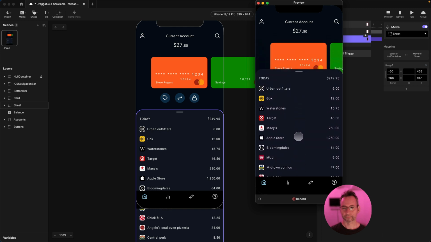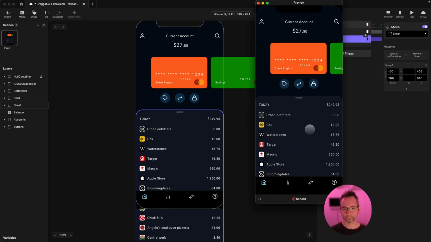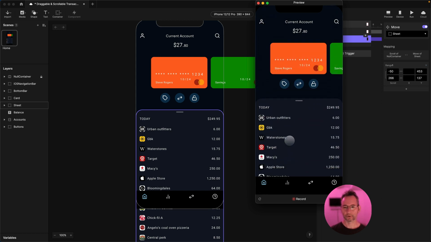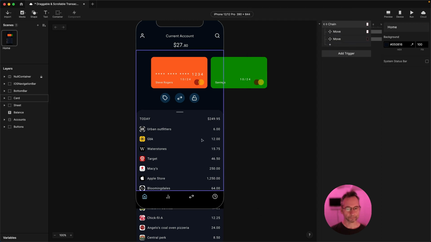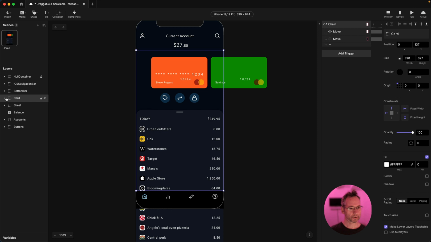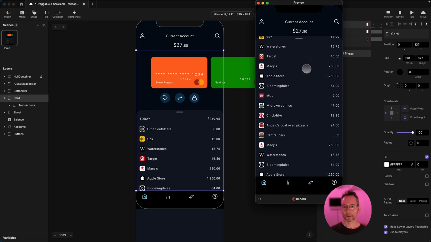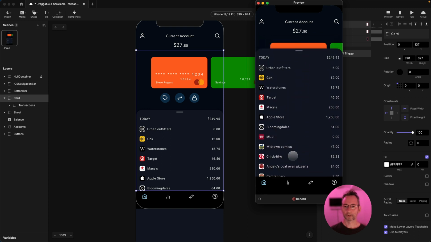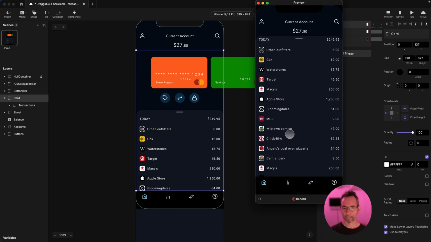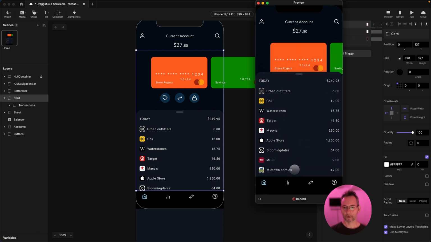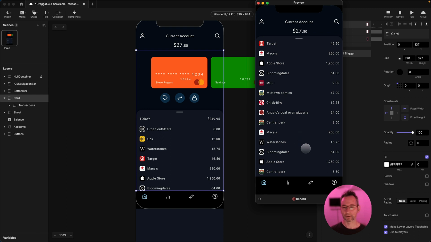Okay, there you go. So you can see we've got our overscroll, and you can see that we've got our mapping. We've got the bleed going on again, so we just need to sort that out on our transactions. So we just need to turn the card clipping back on. There you go. Okay, so that's the first part of our transactions scrolling, but now we've got that overscroll, which makes it feel much more realistic. So that's cool.